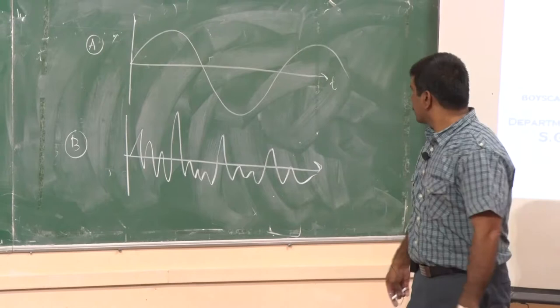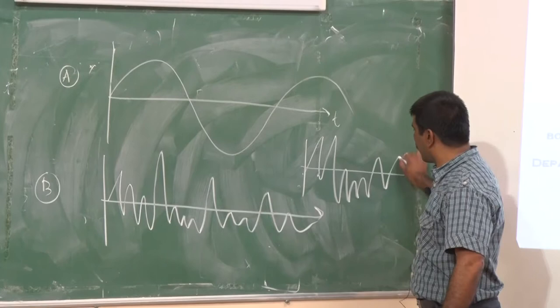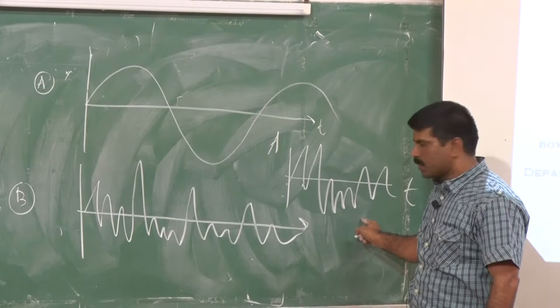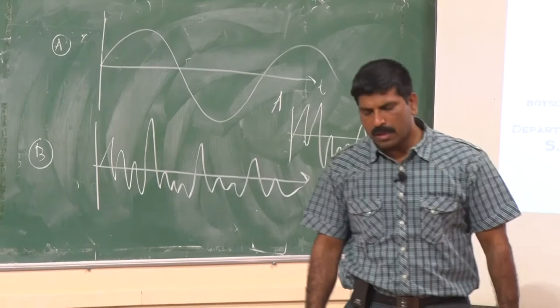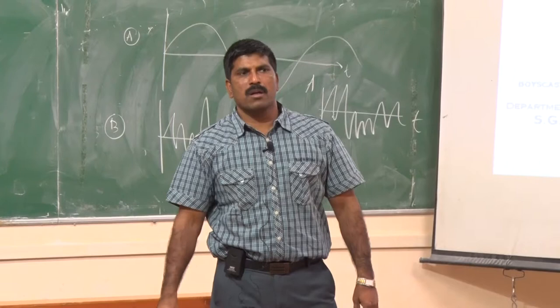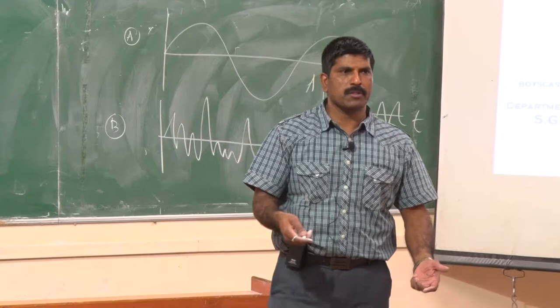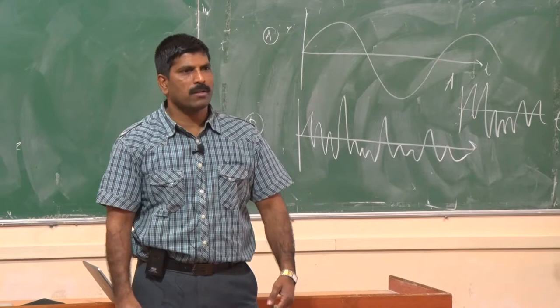So in case of your mechanical machine also, if vibrations are recorded with respect to time, this is the amplitude and this is the signal, recorded with respect to time. So is this mechanical vibration signal a one-dimensional or two-dimensional signal? One-dimensional. Speech signal, one-dimensional. If you record ECG, it is recorded with respect to time, na? So it is again a one-dimensional signal.